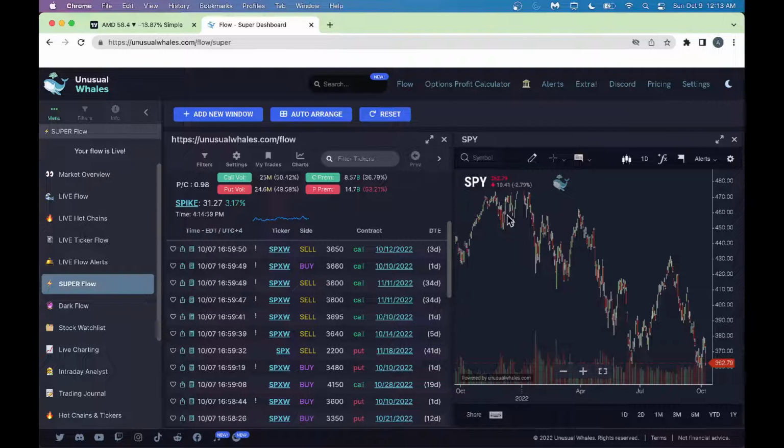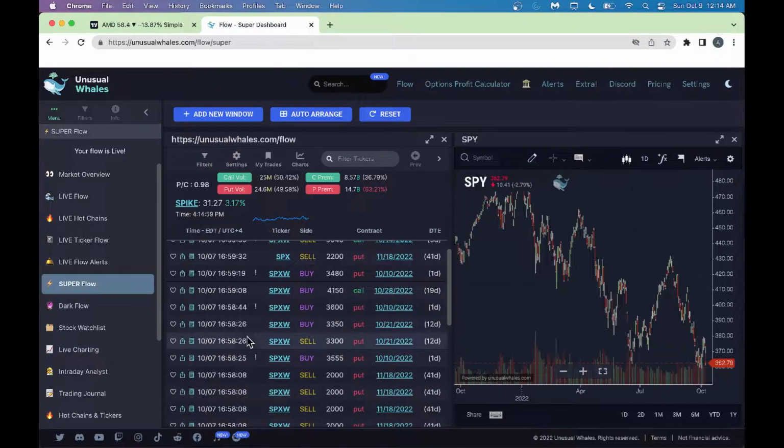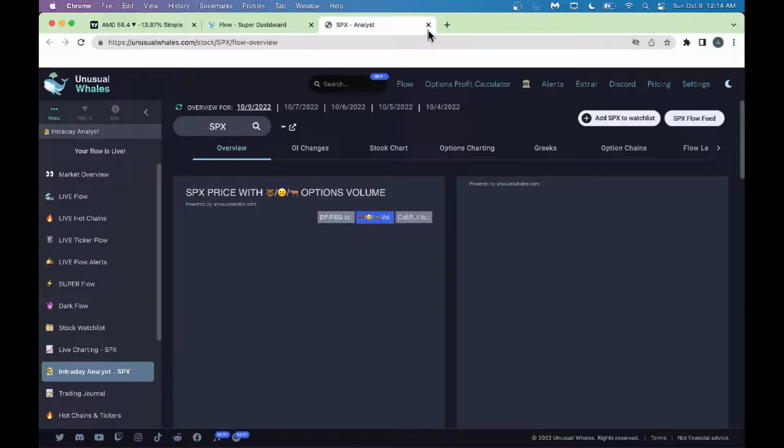And look, main thing is, look at here, you can detach this here. If you have a big monitor or a couple monitors, you could detach this. It can go into its own screen, so you can do some good analysis. So a tool like this will help you. As you look through here, you could click on some of these things and do some analysis right away, side by side. For example, we got SPX here. You want to do some analysis on SPX here, you could bring it up and do some analysis on SPX, as you can see here.